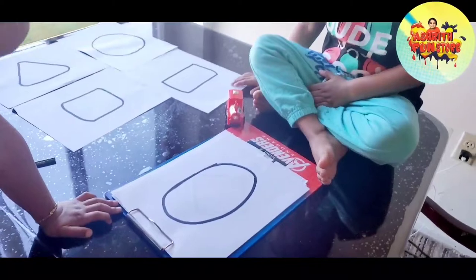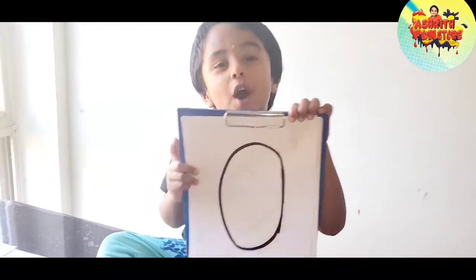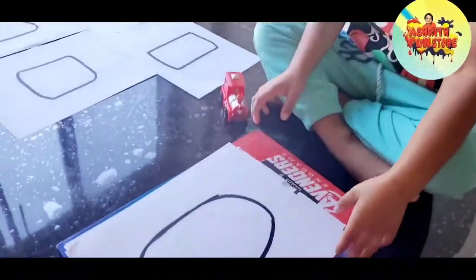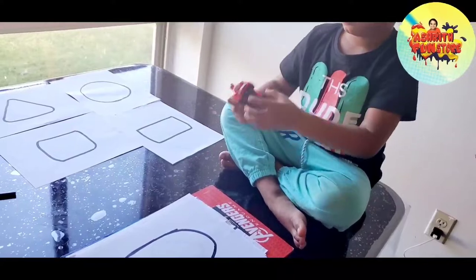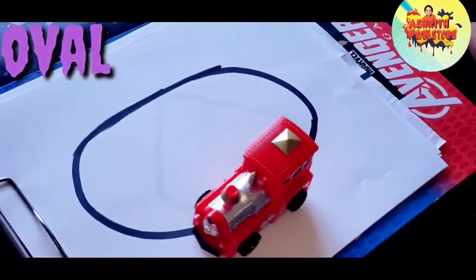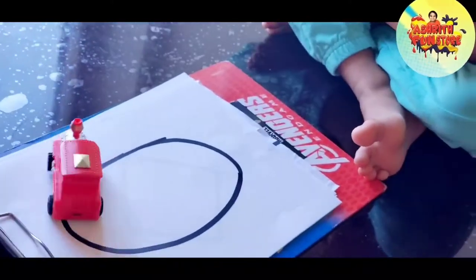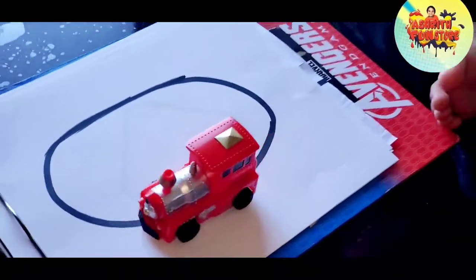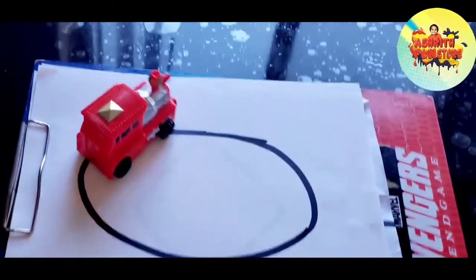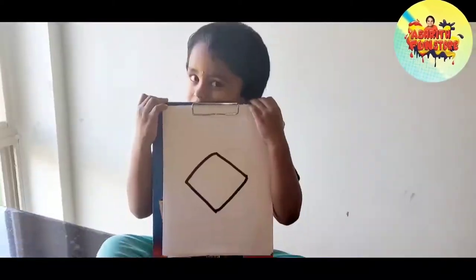Okay, next. What is this shape, Ashrith? Oval. You know what this shape is? It's an oval. Come, let's put the train on the oval. Boom, boom. You know what it said?